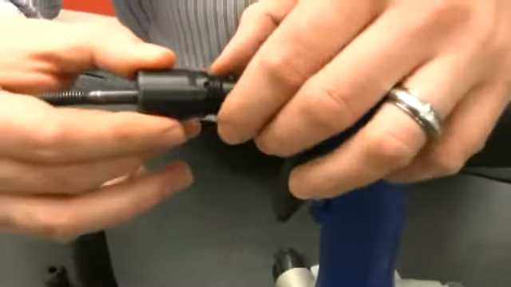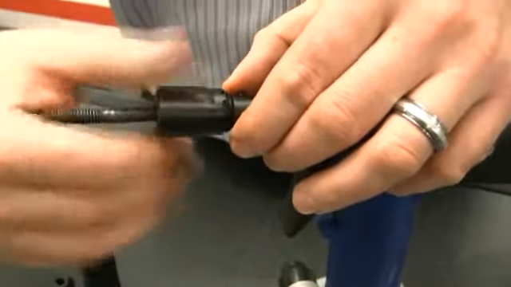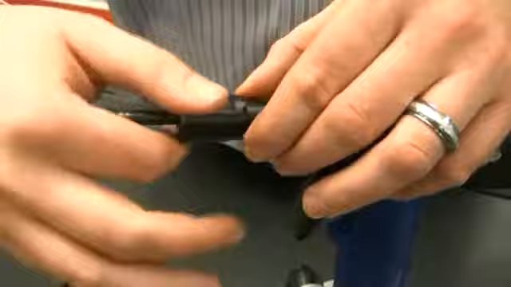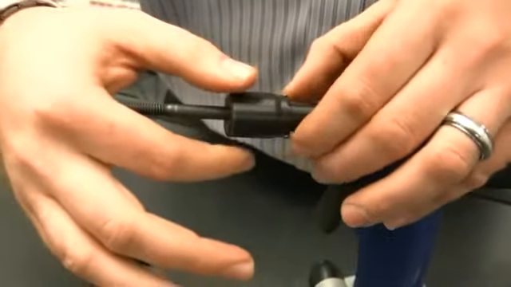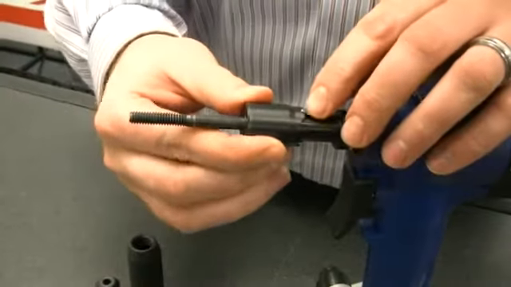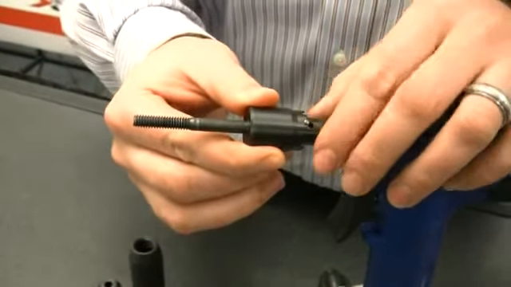You will want to pull the silver bar back, it's spring loaded, and thread the castle nut all the way until it stops. We will then release the silver bar, and we want to make sure that it falls down into one of the grooves.